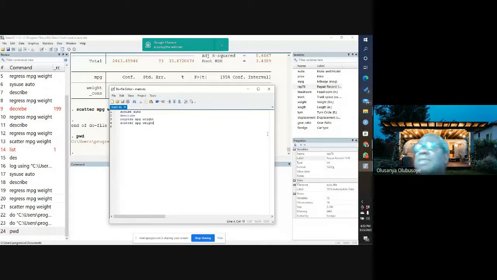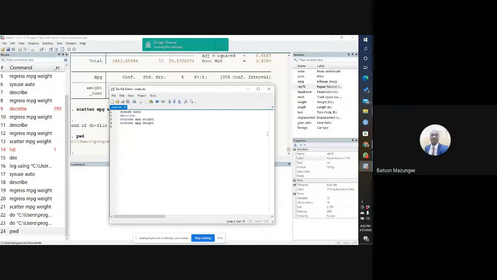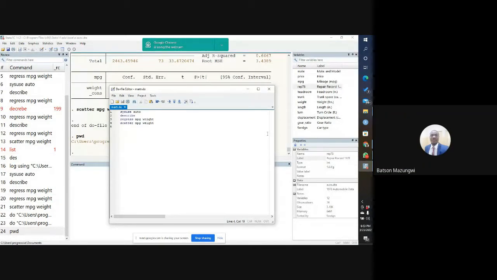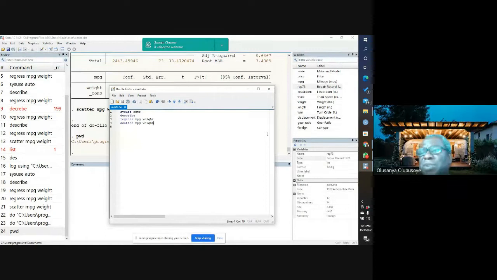It's for all kinds of things that you can do in Stata. It's not restrictive. All right, sir. Thank you. You are most welcome.